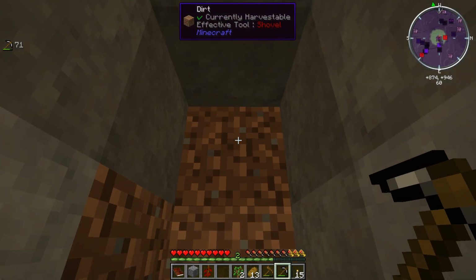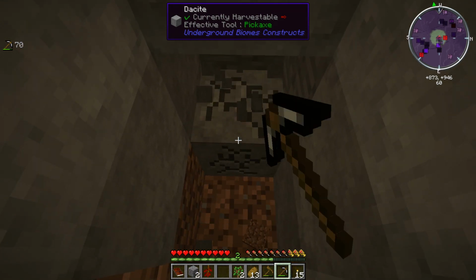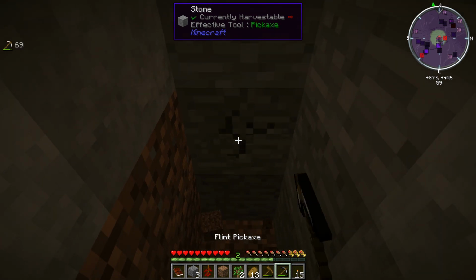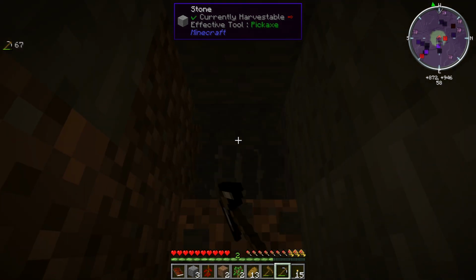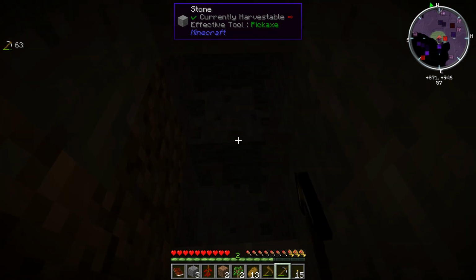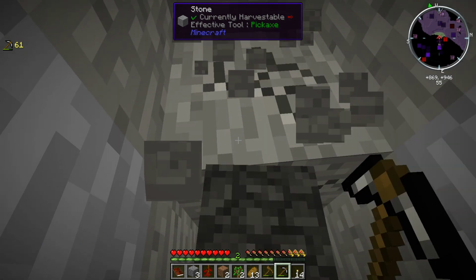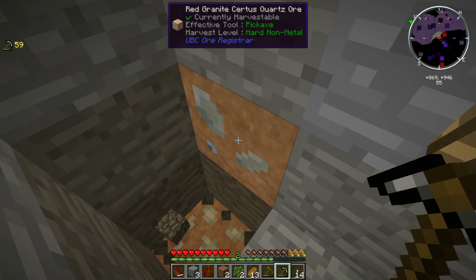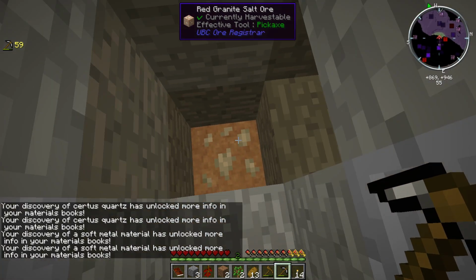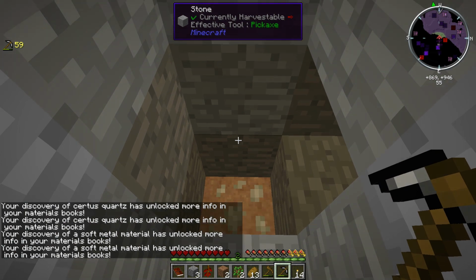Put my torches down. And dig. Dig and dig and dig. Dig, dig, dig, dig deeper. Yes. Okay. So, hopefully I'm going to find some useful materials here that will help me progress. Because, really... ooh, hello. Certus Quartz. So, what... Your discovery of Certus Quartz has unlocked more info in the material books.